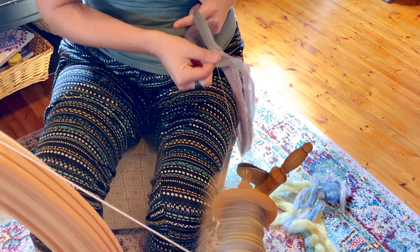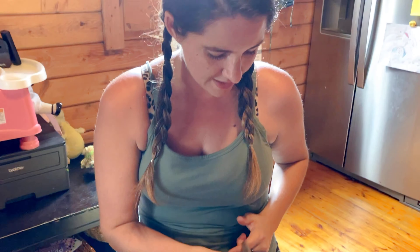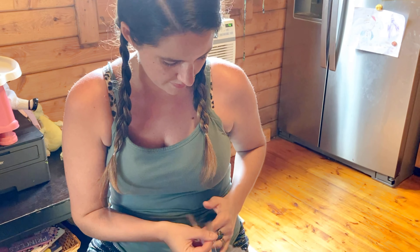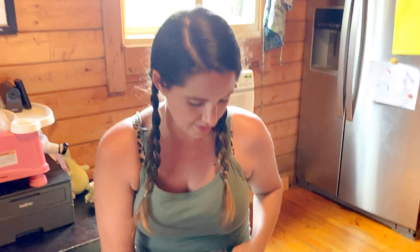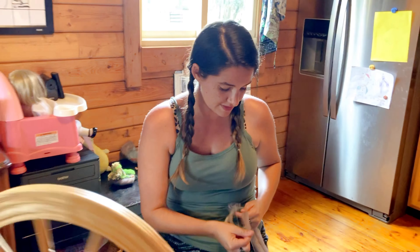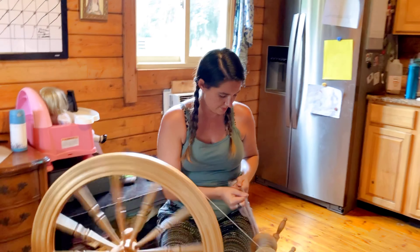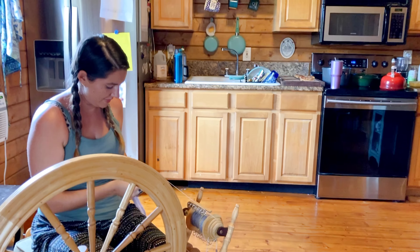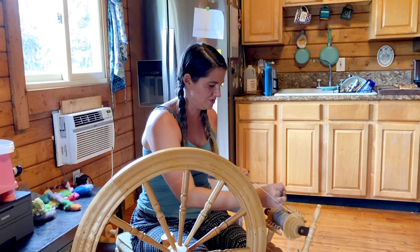One thing I wanted to talk about is why wool is important. Now we have synthetic fibers — if you buy a sweater at the store it's typically made out of a man-made synthetic fiber, which is very efficient. That's one reason people aren't raising sheep as often. The other reason is that Americans just don't eat mutton and lamb as much as they eat beef. I'm not really sure why, because lamb and mutton are delicious — maybe somebody started a rumor it wasn't very good, and maybe we just need to start a new rumor that it's delicious.